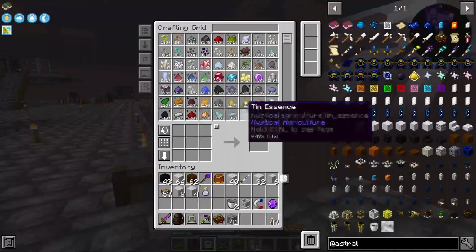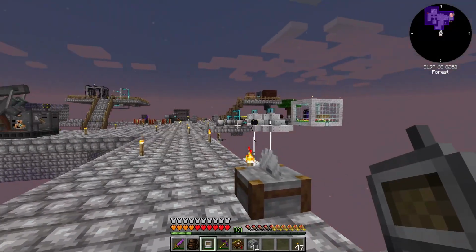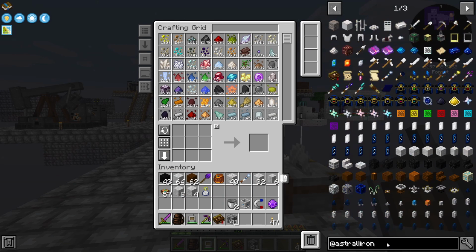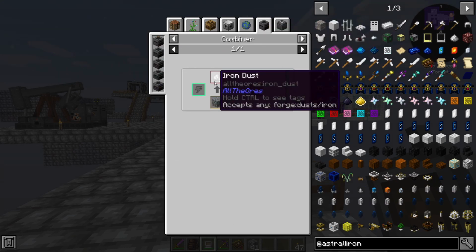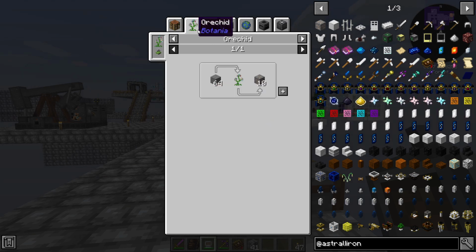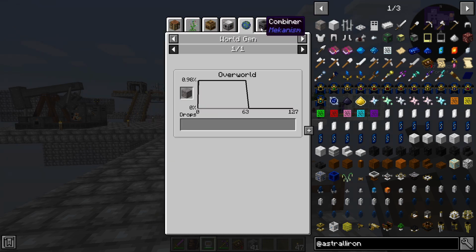Alright, we should have... We don't have. Why are we not getting iron ore from that? That means we've got to make iron ore. Alright, so... Iron ore. We can do it in a combiner with some dust. That's a lot of work. But it's really the only way we have right this minute.